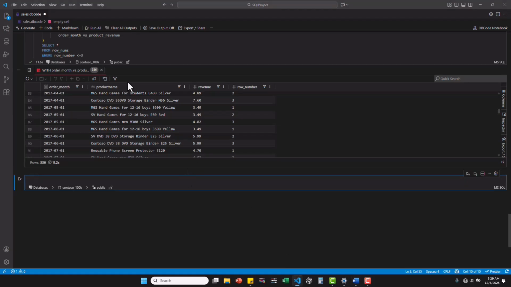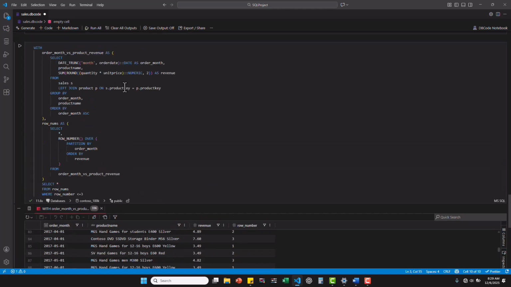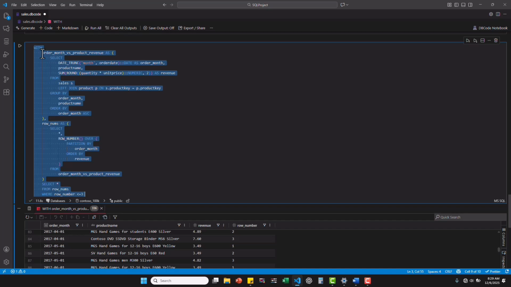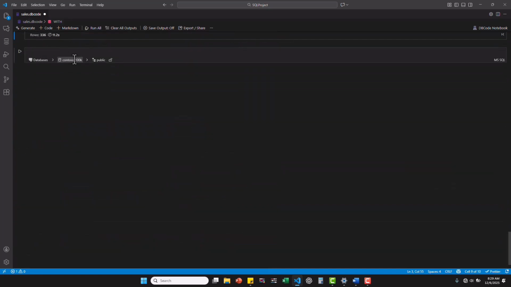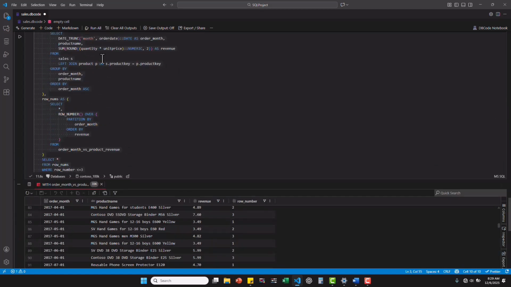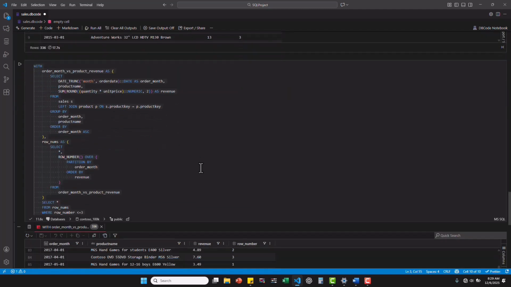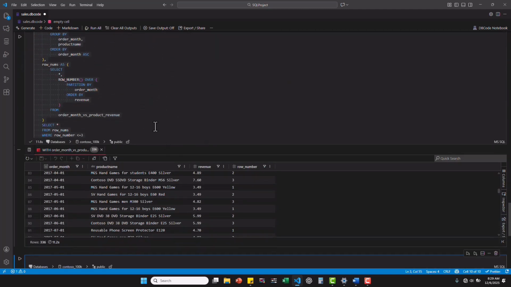Okay, so the code is almost similar to this. You know what? Let's make use of this statement. So Control C. We're making some modifications to it. Let me show you something here. As you can see, this one is for revenue. Now we are looking for profit. So it's going to be quantity times unit cost, whereas here it is quantity times unit price. So it's going to be unit cost here. That's for the low profit products.